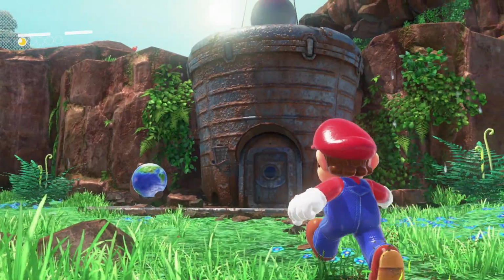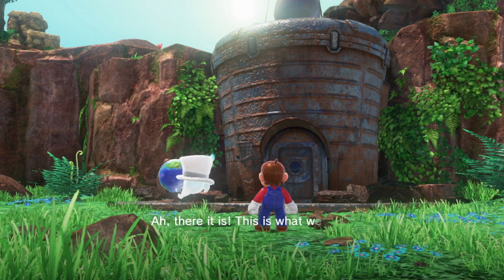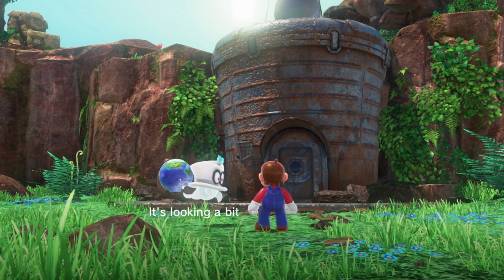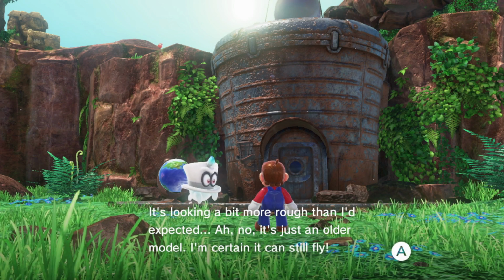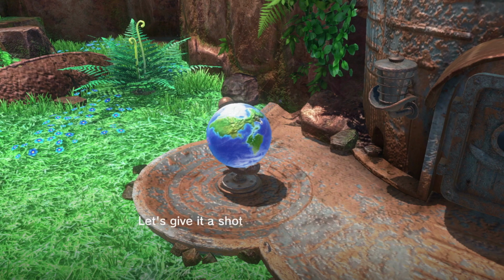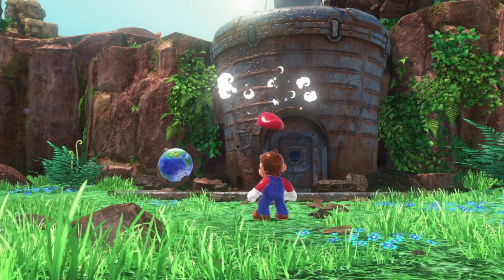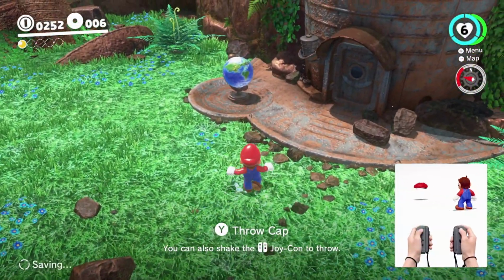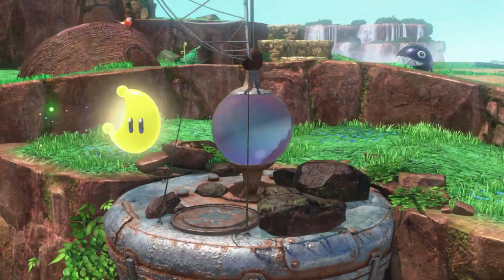Huh. What is this? Oh, this is the airship, isn't it? There it is. This is what we were looking for. It's a bit more rough than I'd expected. Ah, no. It's just an older model. I'm certain that it can still fly. Let's give it a shot, shall we? Just throw me on that globe there. Alright. See ya, Power Moon.